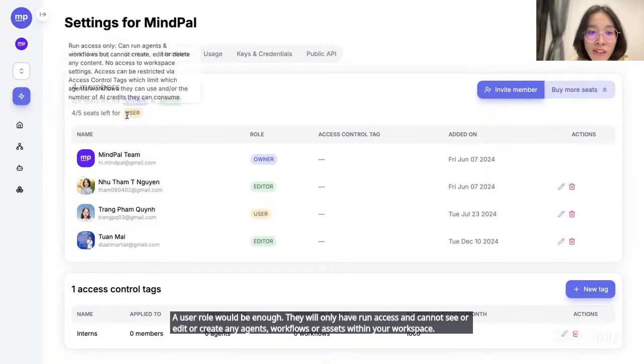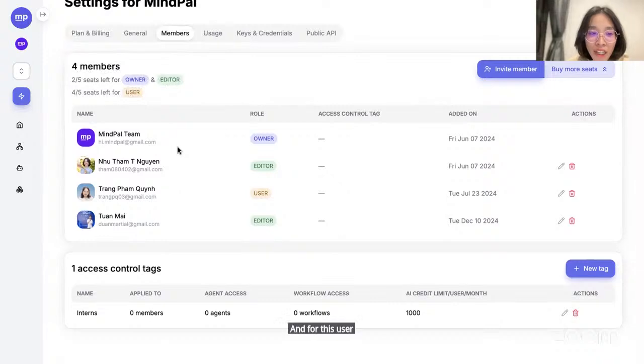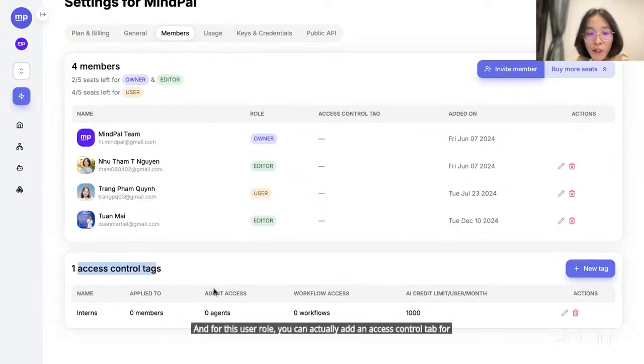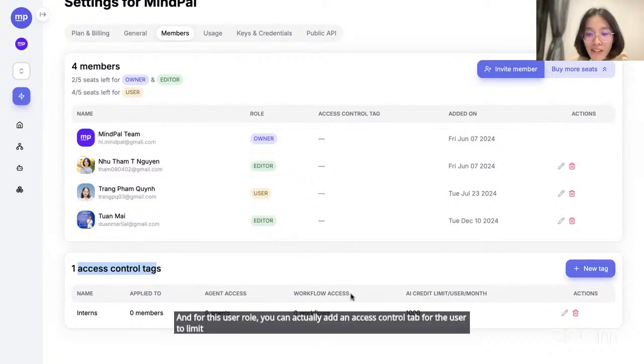And for this user role, you can actually add an access control tag for the user to limit their agent access, workflow access, as well as AI credit limit per month.